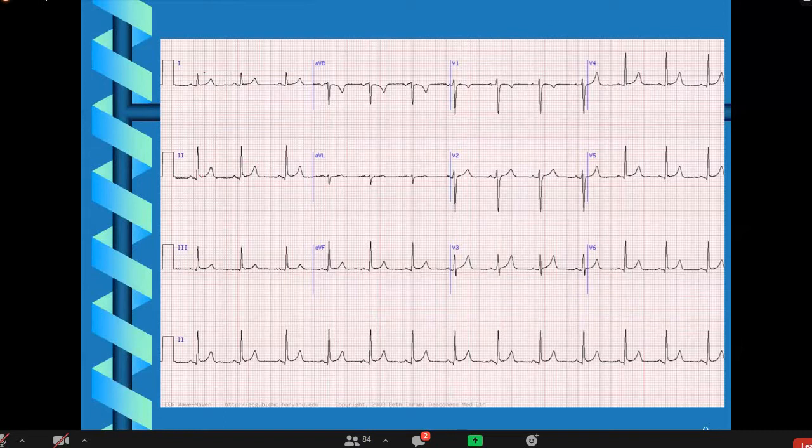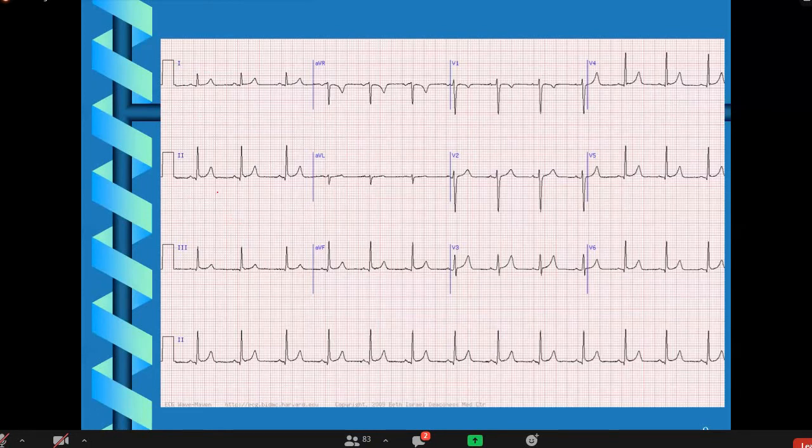Then axis. Remember, lead 1 and 2 should be upright. The rule of thumb is that both thumbs should be upward. If the right thumb, which we call lead 1, is downward, we say right axis deviation. If lead 2 or the left thumb is downwards, meaning it becomes negative, it means left axis deviation. Just remember this at your level. So if both are up, the axis is normal.